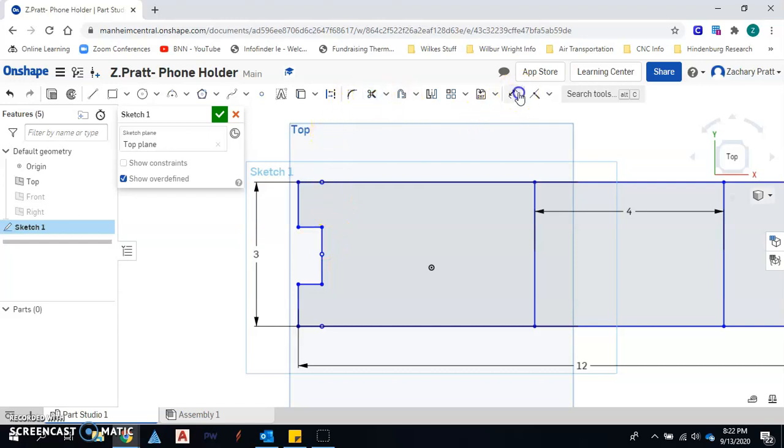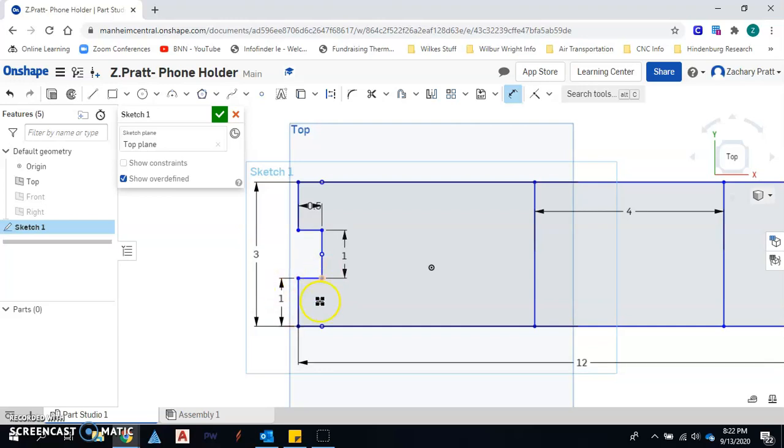And I'm going to go ahead and dimension this. And the reason we dimension this is because we want to make sure that it is a ½ inch. And I want this to be 1 inch in length. So I'm going to go ahead and type in 1 and hit enter. And then I also want to go ahead and make sure that this is exactly 1 inch. And so what that does is it adjusts everything. So this is 1 inch, this part would be 1 inch, and then this would obviously be 1 inch as well because everything's been measured out. So that's just a simple way to get started with your cutout.